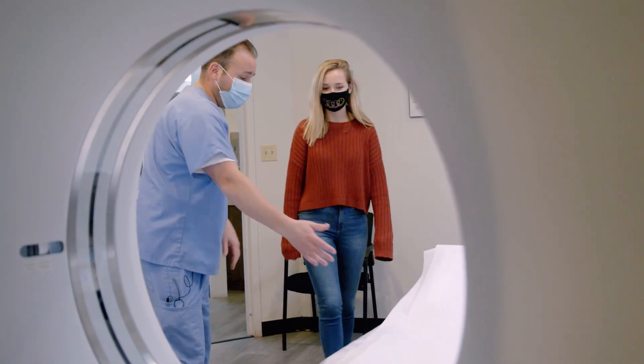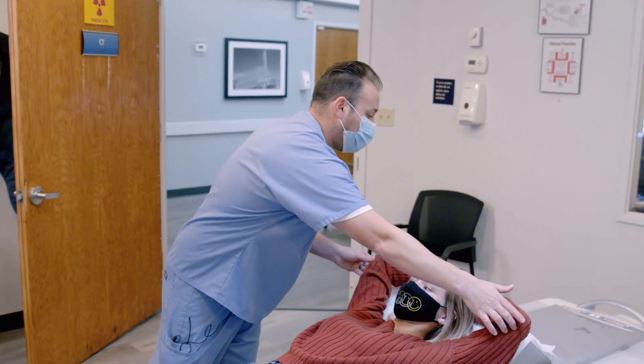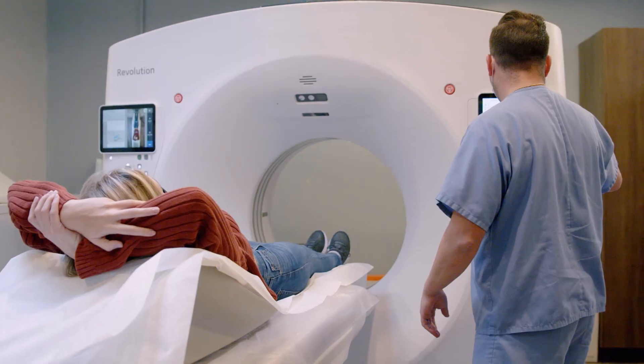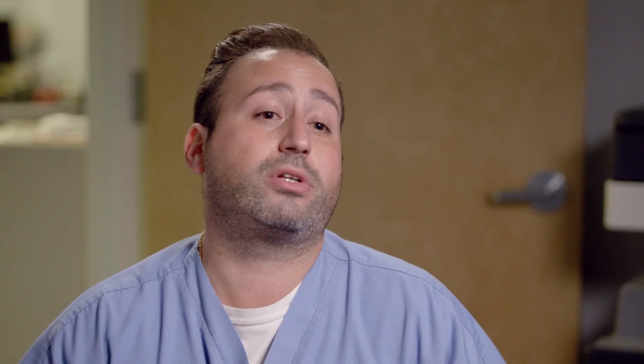I'm going to be performing your CAT scan today. The patient is coming in for an imaging examination. It's a fairly stressful experience, a fairly uncomfortable experience, and it's something that patients give fairly low ratings for. What the Revolution Maxima does to optimize patient experience is keep the technologist closer to the patient for a larger proportion of the examination. With a console attached to the actual scanner gantry, that makes a big difference. Anytime you're changing the experience of the patient, you're not a button pusher at that point. You're with the patient for a longer period of time, but you're providing a quicker exam and a better experience for that patient.